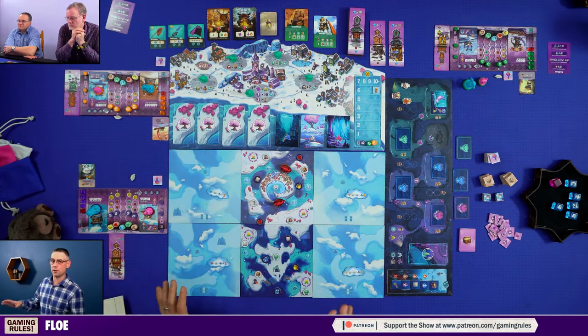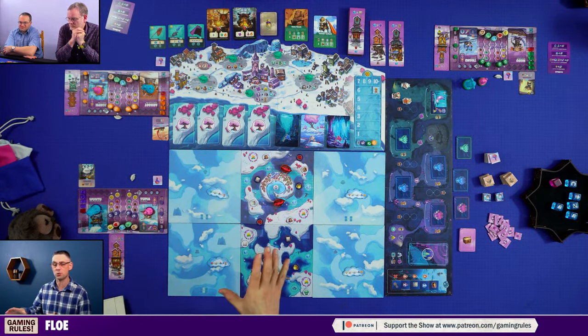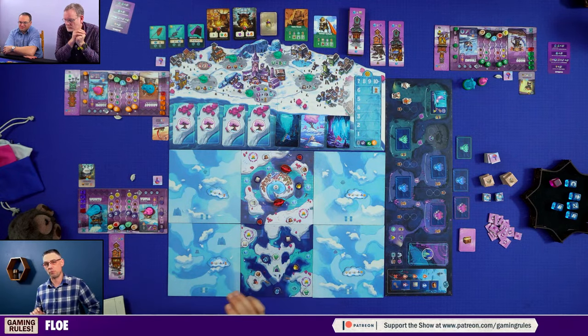So this is a prototype copy of the game that they sent me, with some recent updates, which I've printed off on my home printer this afternoon. So if you're looking at some of the components and thinking that doesn't look very good quality, that looks like it's been printed on somebody's home inkjet printer. It has.